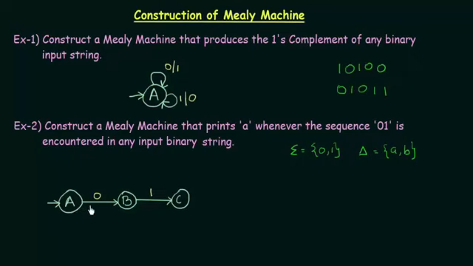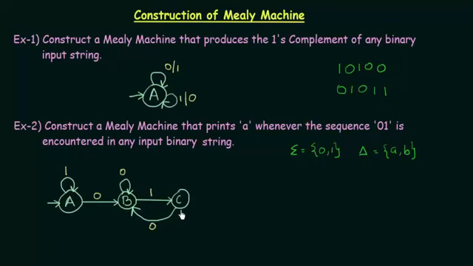Okay, but this DFA is not complete because we have to mention where each state goes on getting other inputs as well. So A, if it gets the input 1, let it stay in A itself. Okay, and B on getting input 1, we already said it goes to C, and on getting input 0, let it stay in B. Okay, and then let's come to C. C on getting input 0, where should I send it? C on getting input 0, I will send it to B. Okay, I'll send it to B. Why is it so?